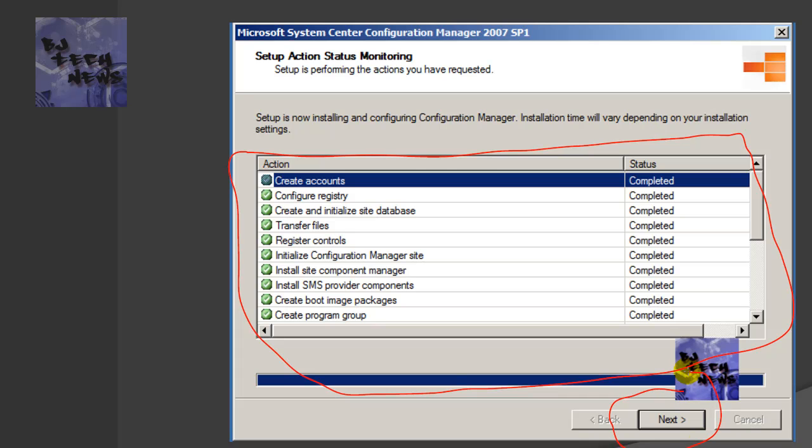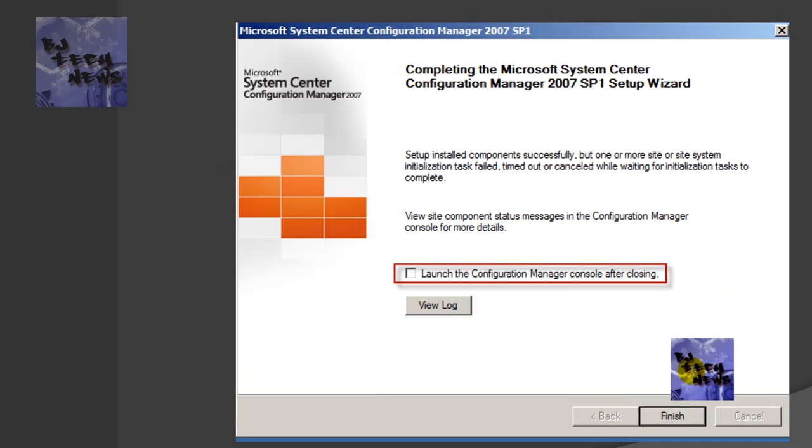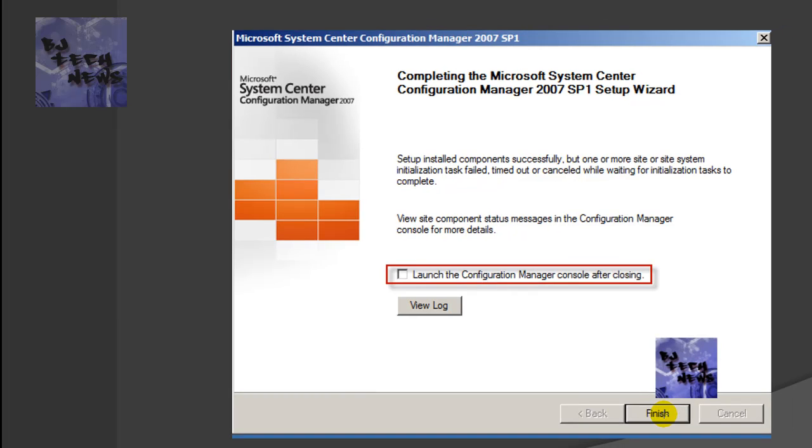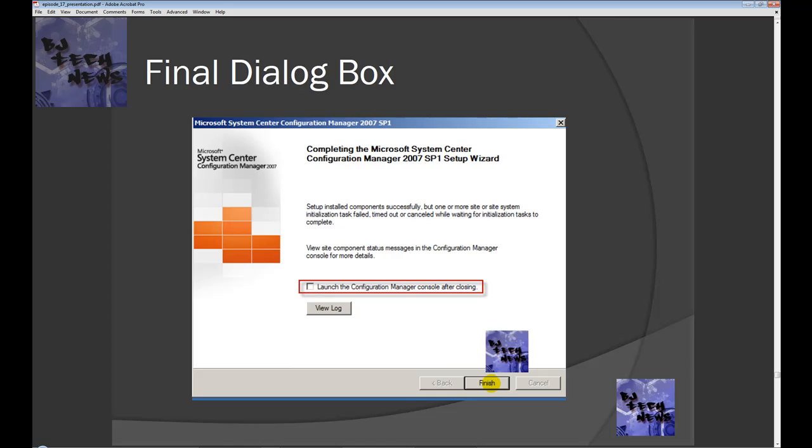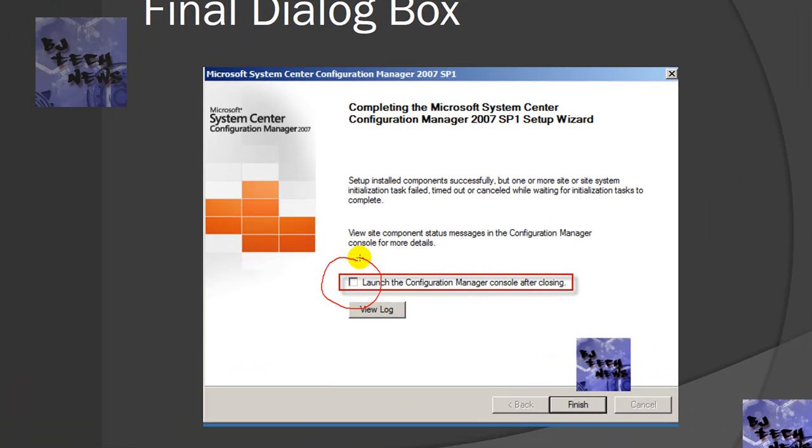Now hit next. This is the final dialog box you are going to receive. You can either hit finish and then go to Start, find the Configuration Manager folder and double click on it, or you can check this box, hit finish, and it will automatically launch the console for you.